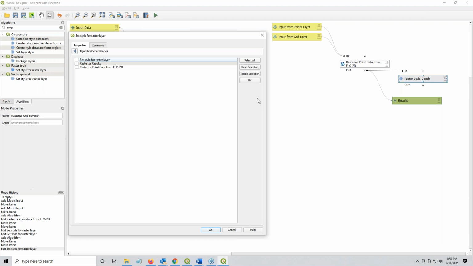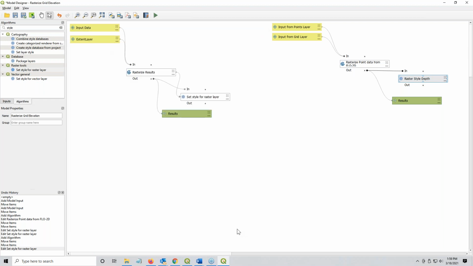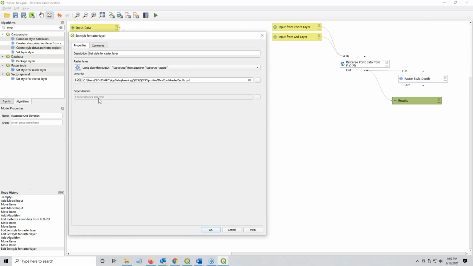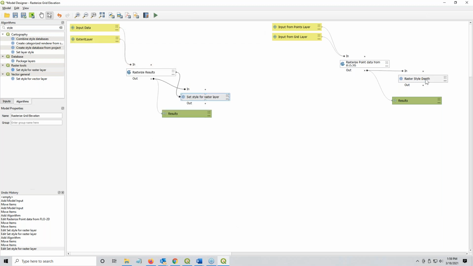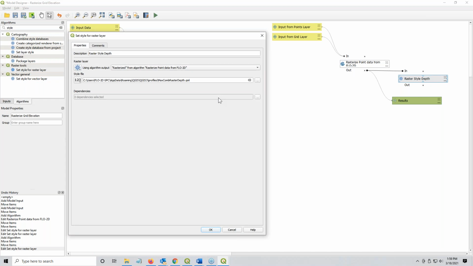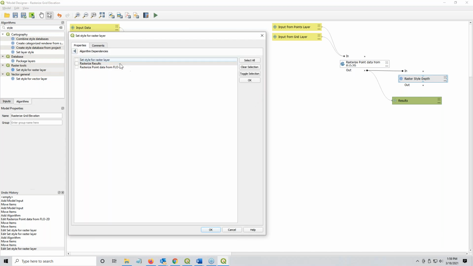I wonder if I had any dependencies. I cannot remember. Let's see. One dependency selected. Oh, okay, cool. Yeah, we do. We need that one dependency. Yeah, sorry about that. I knew something was missing. So we need this one dependency, and it was results. And click OK.